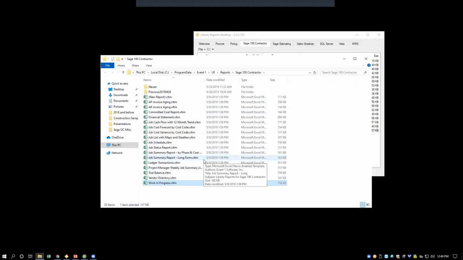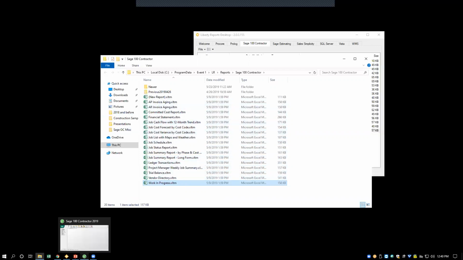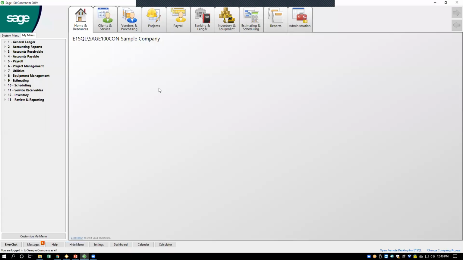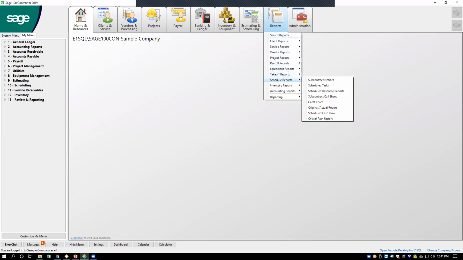Or when you create a workbook, just open the workbook and use that. Put it anywhere you would normally put Excel workbooks. But another way that you could use these reports is really the same way that you're used to doing in Sage 100 Contractor. So here I am in Sage 100 Contractor, and over here in Reports, I could run one of these reports.